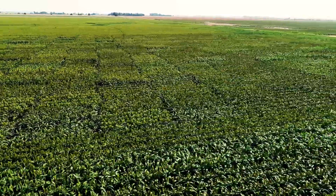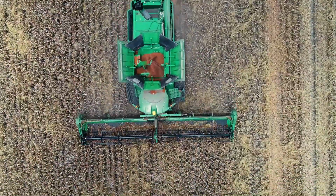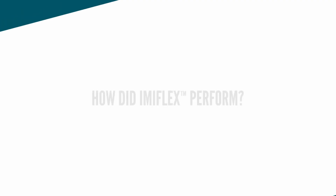The seed came out of the ground. It was a wonderful stand, and it just kept going. With our limited irrigation, I was afraid that we'd get hot spots in our field, and we never had any issues. The crop was uniform through the whole circle.